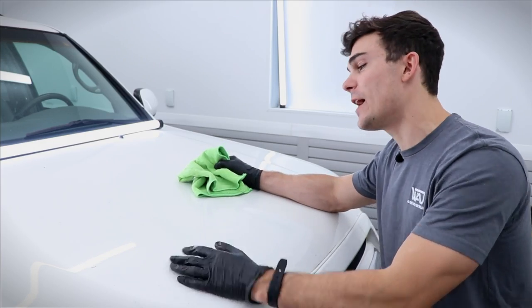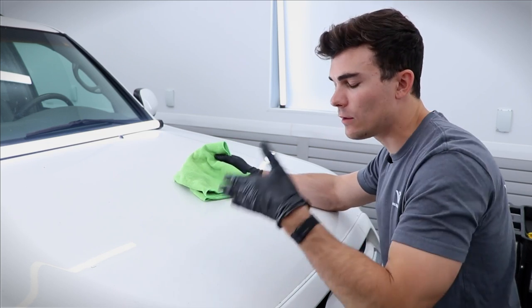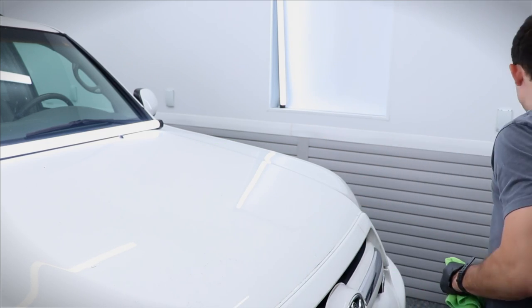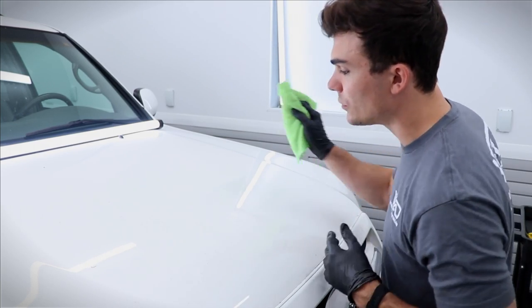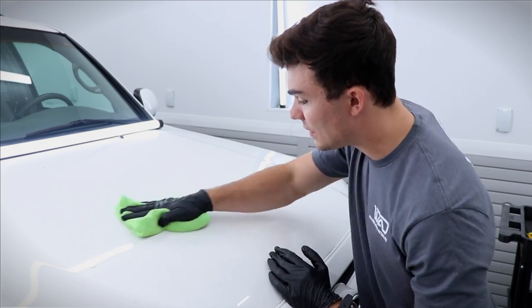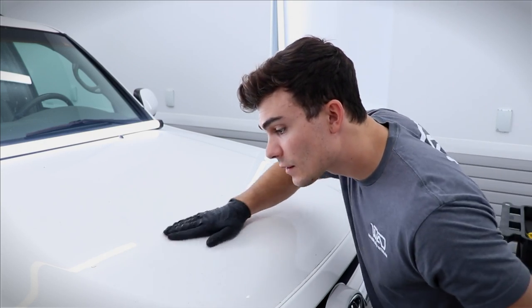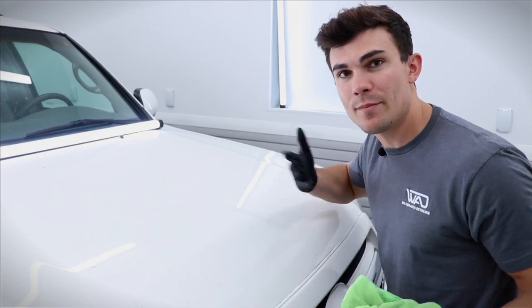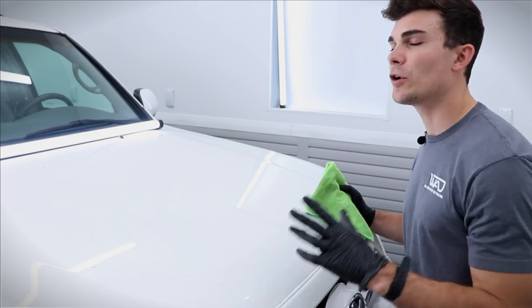There are a few different approaches. Number one — you'll see that some of it comes off in the car washing phase and some of it might not, depending on how long it's been on the paint. If I take some surface prep — basically an IPA solution — let it sit for a second, then take my microfiber towel to the paint, you can see it actually goes away. I cleaned it off and you don't get that sandpapery sound. That removed it because this has only been on here for a couple of days.